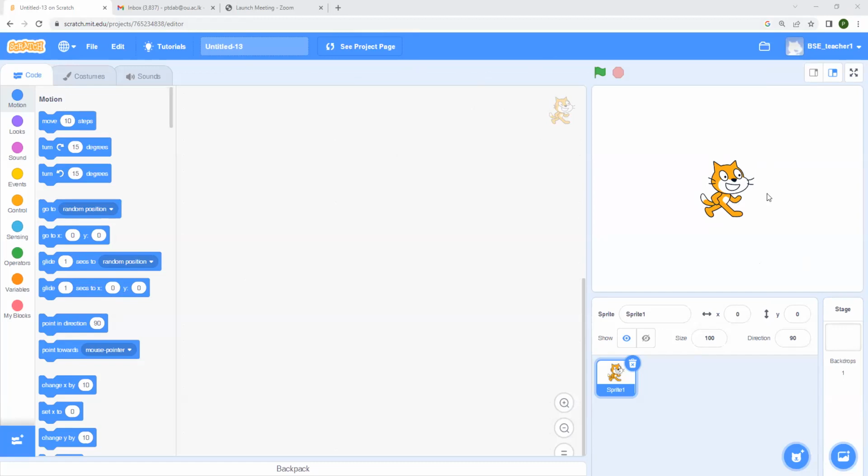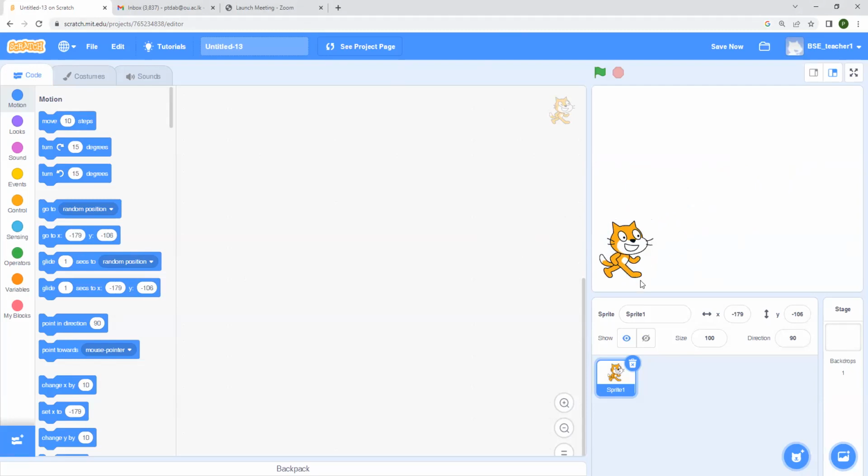It doesn't matter. So let's take this cat as the sprite. This is the object that we are going to work with. What you have to do is drag and drop this sprite up. We have already taken it to the canvas, so we don't have to drag and drop.